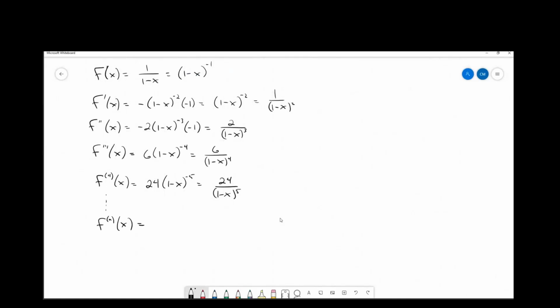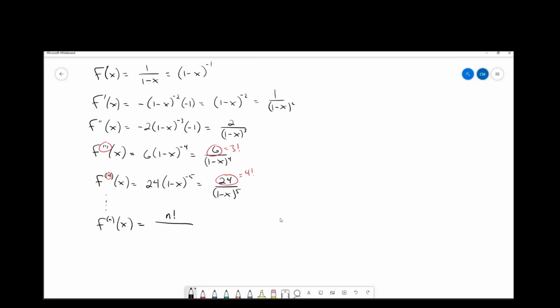Let's compare a few things here. We are on the fourth derivative here, right? And that number there, what is that number? Isn't that 4 factorial? Yeah, I think, Joseph, you're on the right track there. That's 4 factorial right there, right? And we're on the fourth derivative. This is the third derivative, and that's 3 factorial, right? So when I'm looking for the nth derivative, I should expect to see n factorial right there, right?